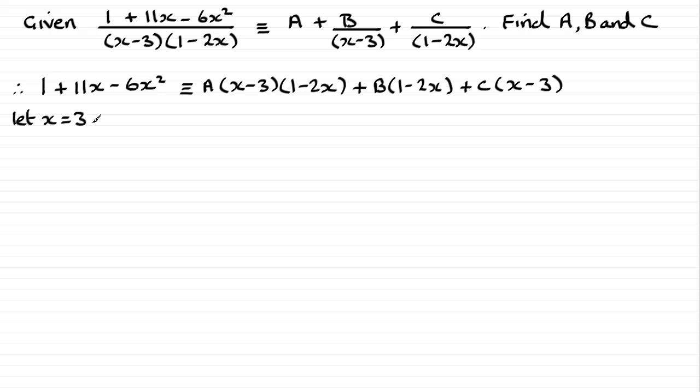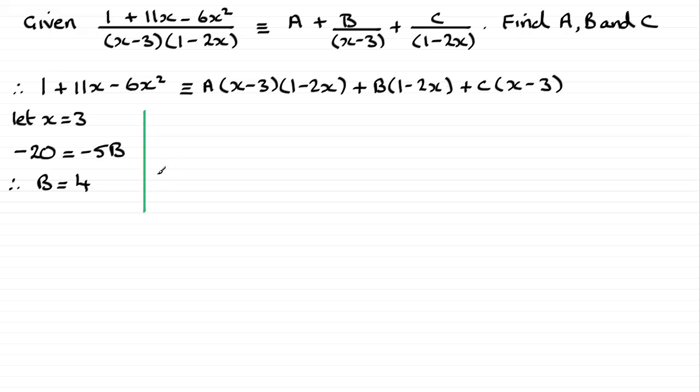And if we do that, we end up with 3 substituted in here. That will give us 1 plus 33 minus 54. And that leaves me with minus 20. And if we substitute 3 into the right hand side here, this will be 0, so this term goes. This last term will be 0, so that goes. Just putting 3 in here is going to give me 1 minus 6, that's going to be negative 5b. Okay, minus 5b then. And if I divide both sides by minus 5, you can see that b turns out to be 4. So that's good, we've got one value there.